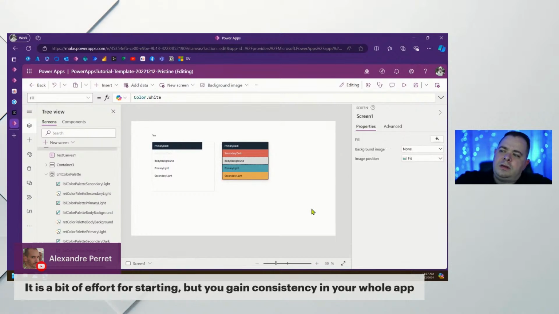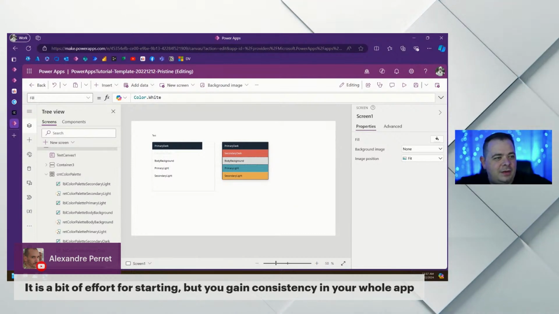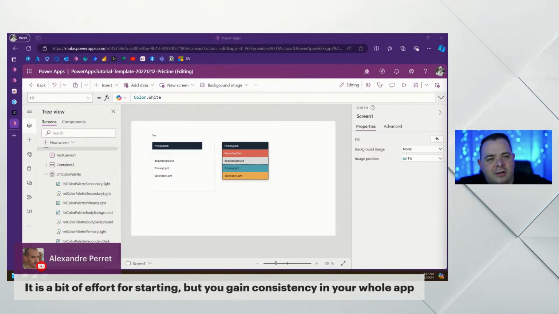Yeah, if your code is consistent all the way through, I believe that makes your application more maintainable, which is really important, because if your app isn't maintainable, what is that called? That's called technical debt.